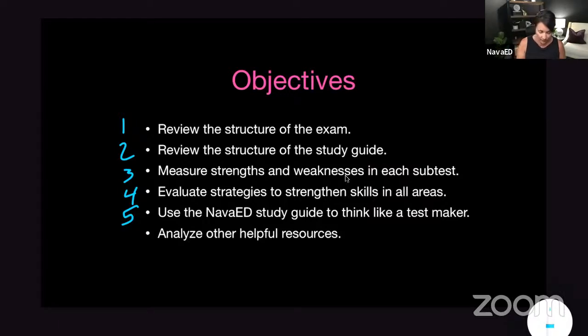And then at the end, I'm going to show you some additional resources, free and paid, that you can use along with this webinar and with your book. Or maybe you didn't buy the book. Maybe you have your own study guide that you bought already and you're on a budget. Either way, I'm going to show you some other helpful resources that you can use along with this. I'm always about using multiple resources to get there.